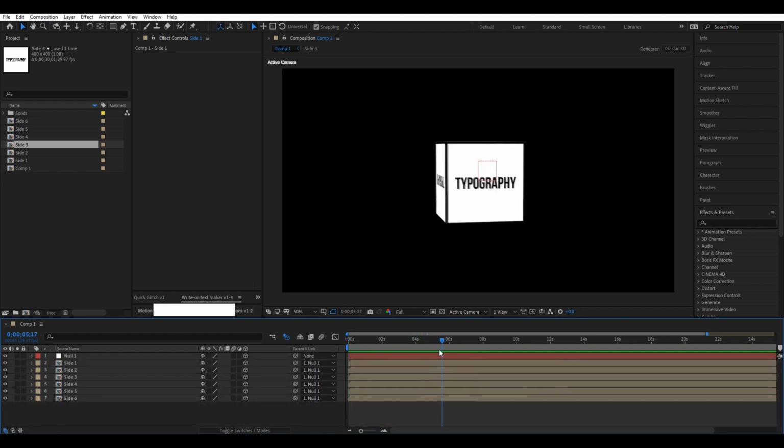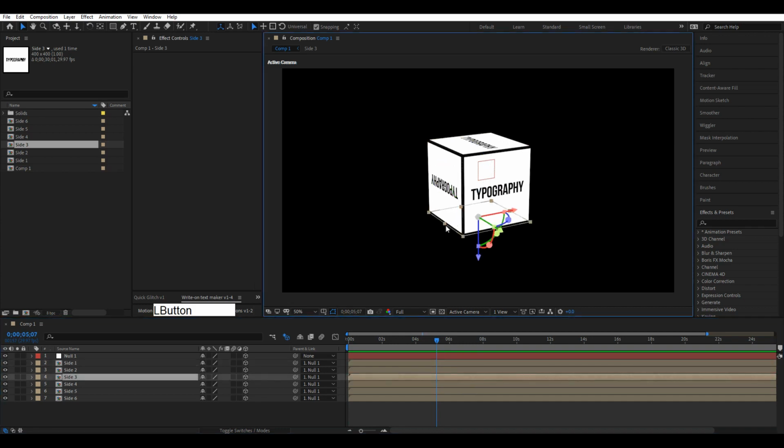I would like to add one frame rotation for another side.